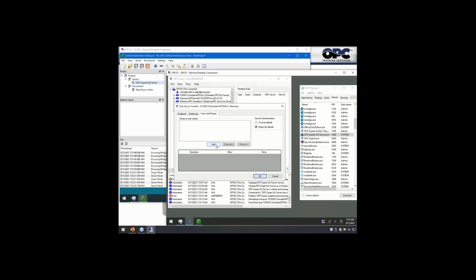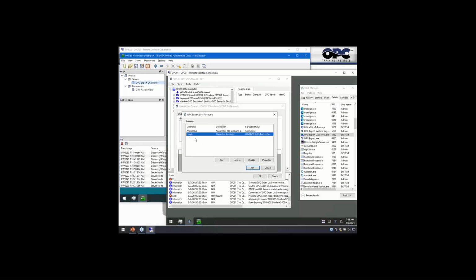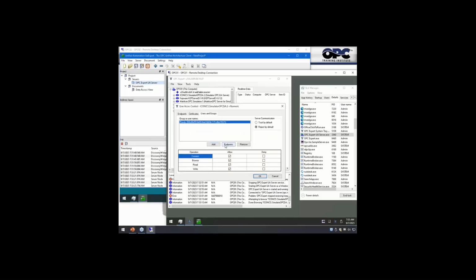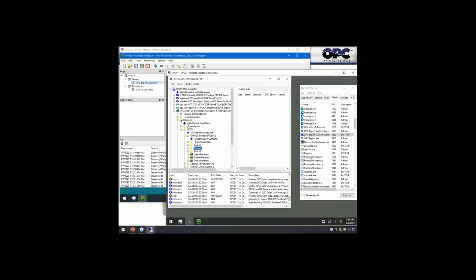And we'll say add user account. We'll say Randy. Remember the password is 1. And I will say that Randy's allowed to connect, browse, read, write. So that's actually only allowed on this folder. Okay.